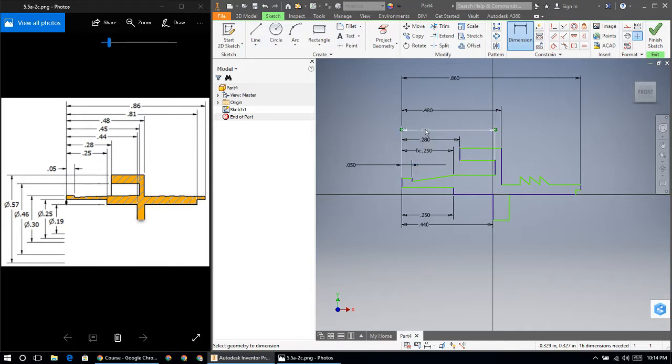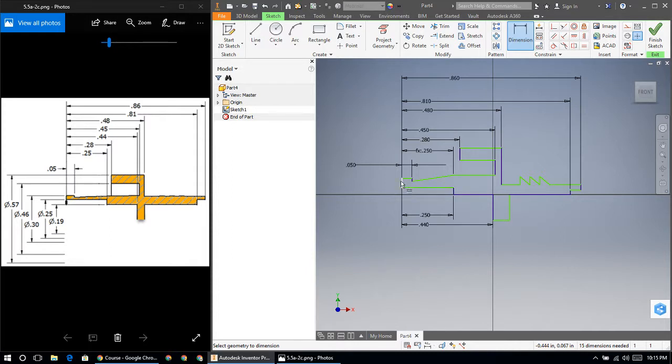All right, looking closer, looking a little more like what we've got over here. And the last one we need to put in is the one for this point right here. So from my right edge again, come over here and put that one up, and it is 0.81. All right. My horizontal dimensions are all in place now, with the exception of one.